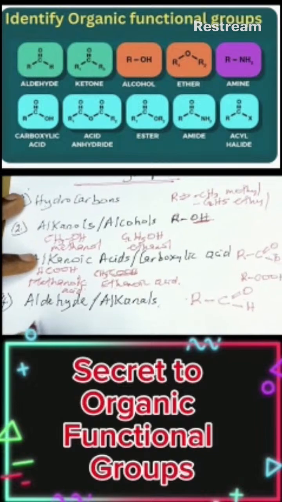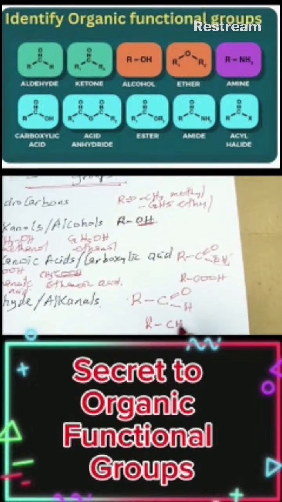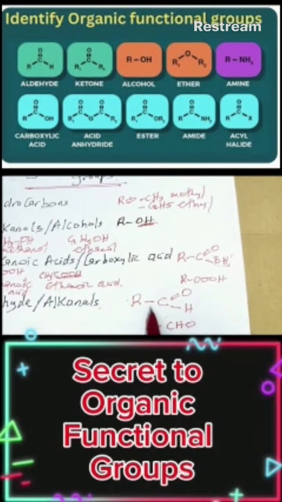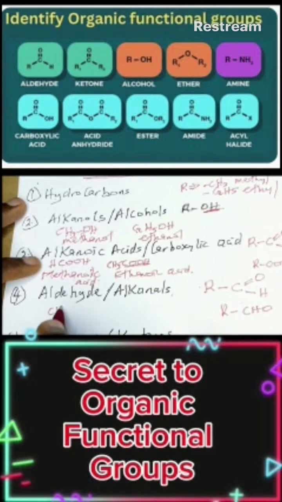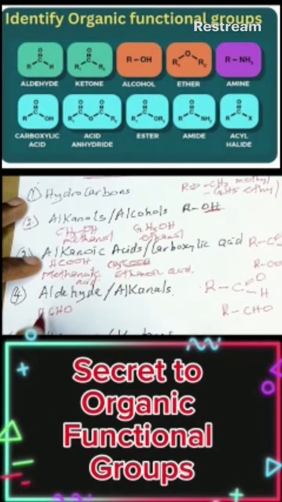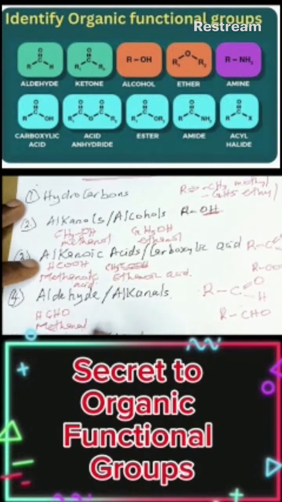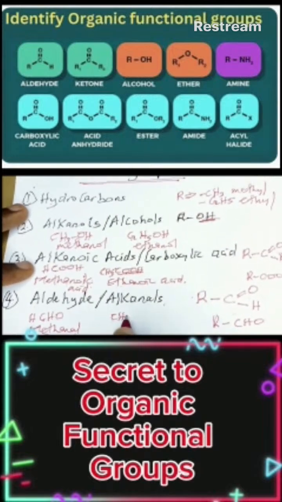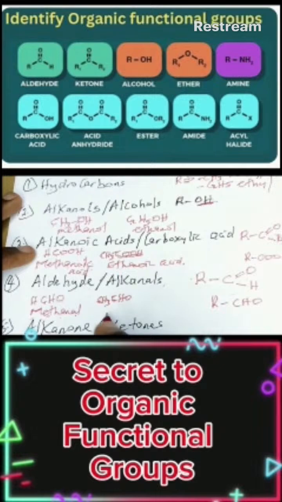Let's take some examples. It can be condensed as RCHO. When you see CHO like this, they are the alkanals. So you want to name them. If you have CHO with only one hydrogen, so this is only one carbon here, this is called methanal. It's meth because of one carbon, and al because of the functional group. If it is CHO and there are 2 carbons, that is, you still have CH3 here, 1, 2, there are 2 carbons, so this can be called ethanal.